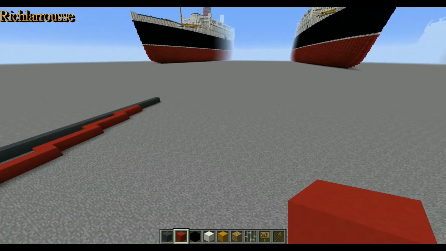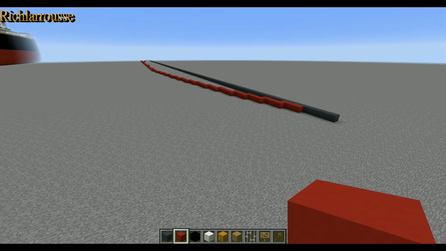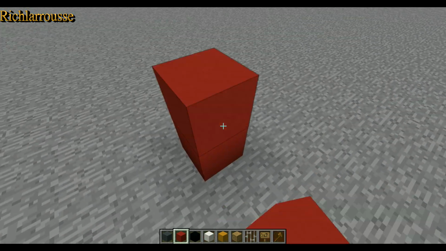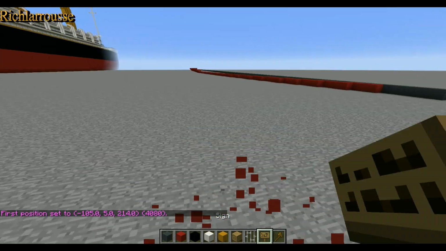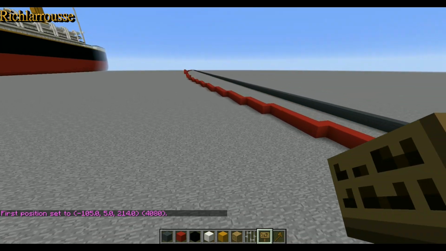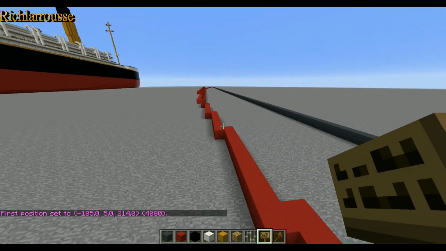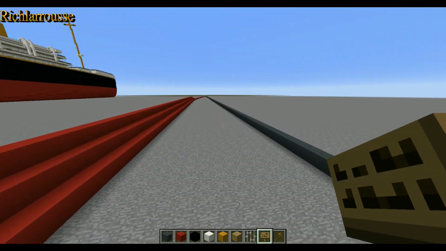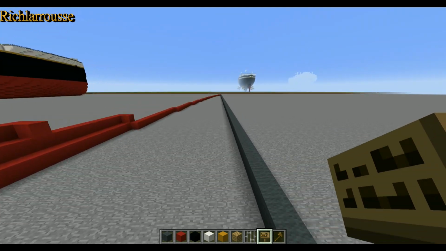If you're doing this on console or working without World Edit, then this is probably a better ship to build, because it's quite a modestly sized ship. But if you're going for something like the Queen Mary over there, then good luck to you. So I'm just going to copy to the other side, get both sides out of the way, and then we can move on to building the hull upwards.